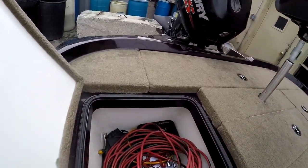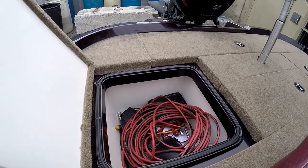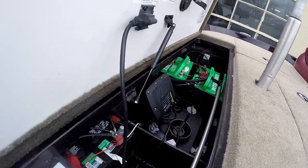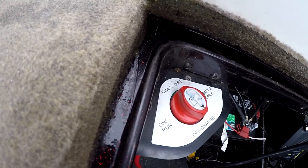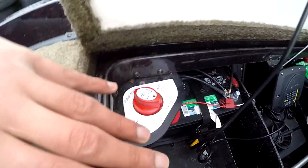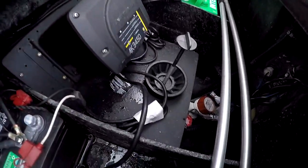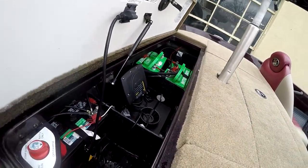On this side I keep some important stuff — the first aid kit, my extension cord, some motor oil, and some tools just in case a tire on the trailer ever breaks down. Back here you've got your typical stuff: cranking batteries, trolling motor batteries, and the onboard charger. There's a switch here with a few different options — the jump start option in case the motor's not starting, the on/run switch, the off/charge switch, and a switch to function out of one battery only. Over there you have the trolling motor on/off switch. There's also a section to keep a spare prop, which is pretty important, and I keep my fog light back here too.